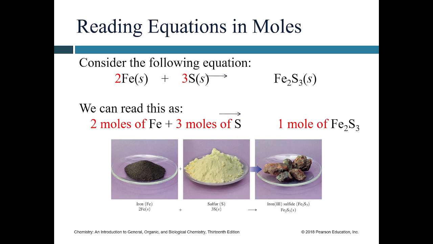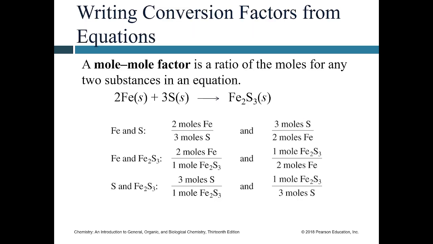Okay. And so again, this is the silver sulfide reaction, and you can write it out as such. Now, let's talk about the mole-to-mole factor. This is going to be the ratio of the moles for any 2 substances in an equation. It's just the ratio you would need if you were trying to make it, right? It's the same sort of thing as saying I need 4 cups of flour in this cake. How many cups of flour do I need if I make 3 cakes?